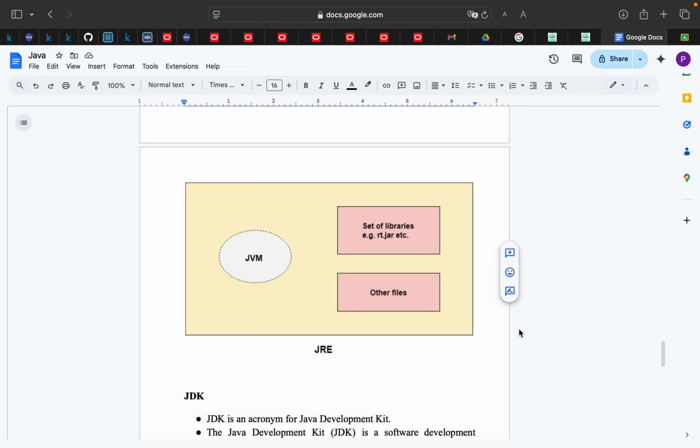So the runtime environment, where virtually a machine is running, will execute the bytecode with the help of some set of libraries and some other files required to execute this bytecode. So there is an environment physically existing which we call Java Runtime Environment. In that environment there is a machine running. It is a virtual machine, not physically existing, which will run the bytecode using some set of libraries.